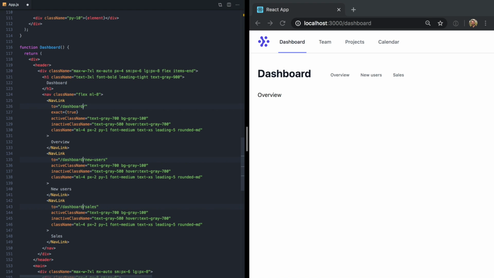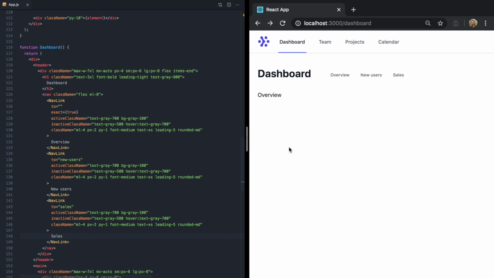Like that. What if there was a better way? Well, there actually is with React Router v6, and that is we can use relative URLs instead of absolute URLs. So right here, instead of just hard coding this, because this is really a link to the overview relative to the dashboard here, right? And relative to the dashboard, it's kind of at the root. So we can use a relative URL there. We can use a relative URL here and here.